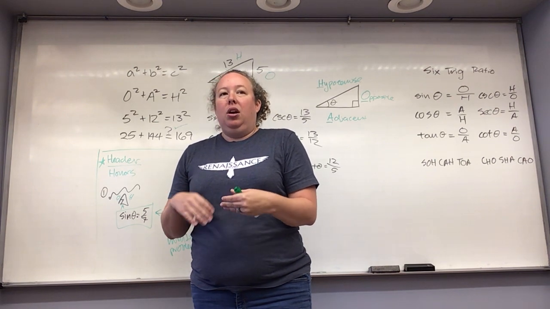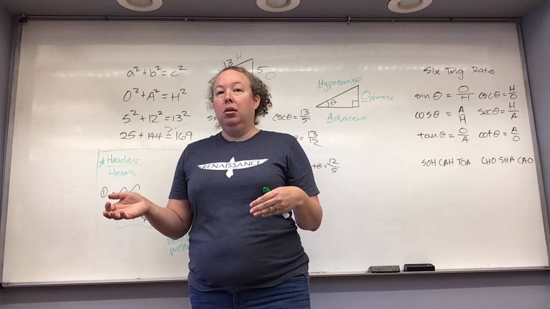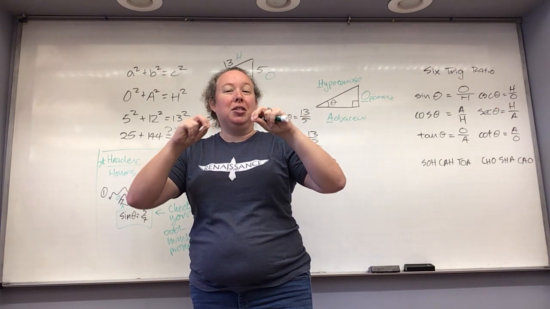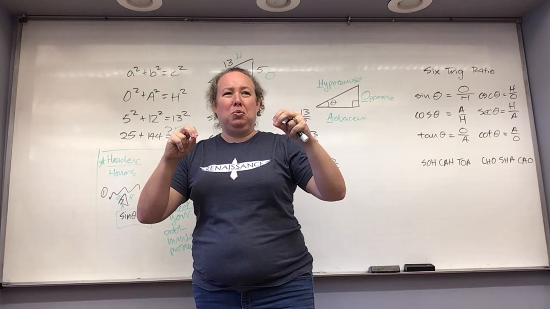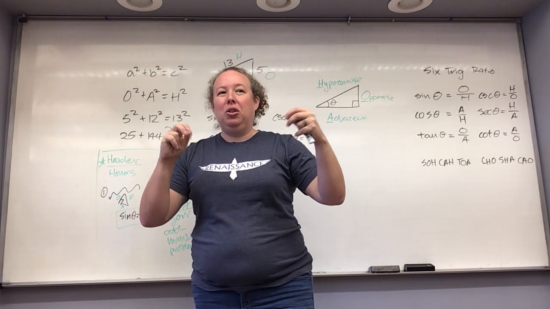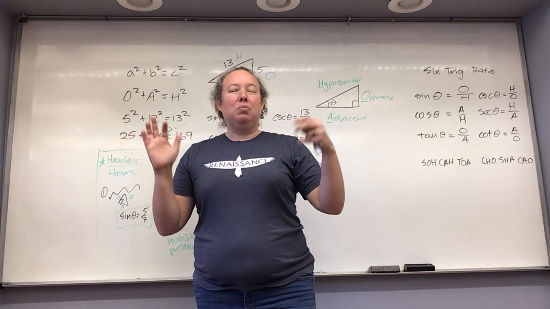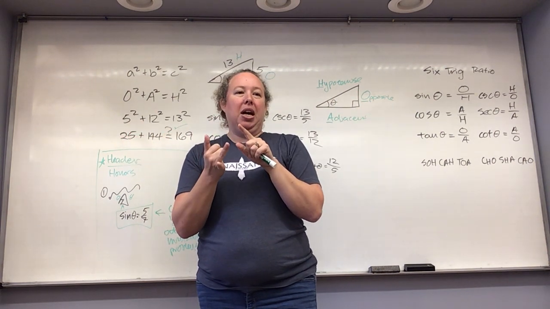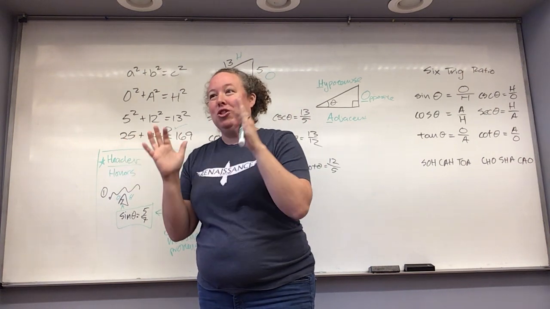On the other hand, if you do it again, and you are still getting an answer that's different from the back of the book, enter both the answers into your calculator and see if their decimal approximations are actually the same. Because we saw that like 3 times the square root of 3 is actually like 6.9 something. And you're like, well, wait a minute, I did this and I got about 7. But the book says 3 times the square root of 3. Well, sometimes those answers are actually just about the same. Okay? So 1, try the problem again. 2, use your calculator to check to see if you have the same answer that's just in a different format. It just looks different.